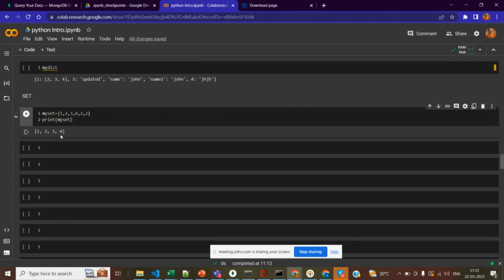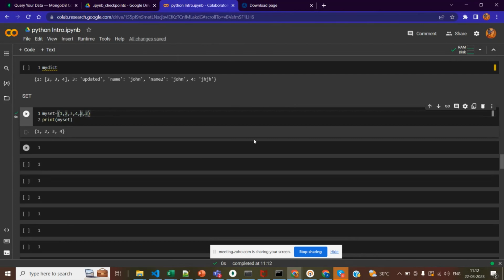You can see here, automatically it takes the unique items and eliminates the repeated items. 2 got repeated 3 times, so it will take the first occurrence of 2 and eliminate all the other occurrences. This is the speciality of the set. Automatically it eliminates the duplicates and prints it.